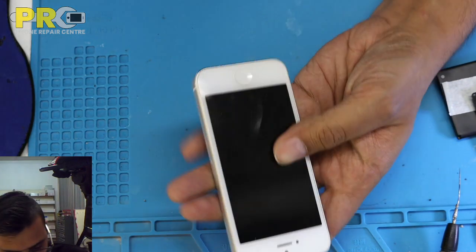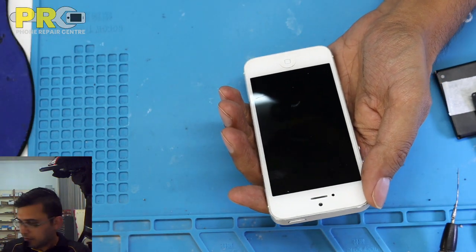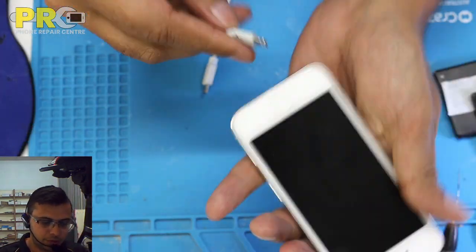I have got this iPhone 5 from another store. It is for the data recovery. I haven't opened it up yet. It's missing these two screws.